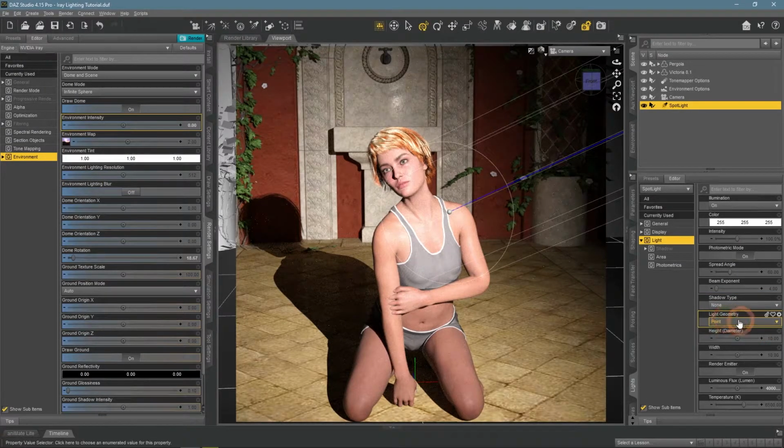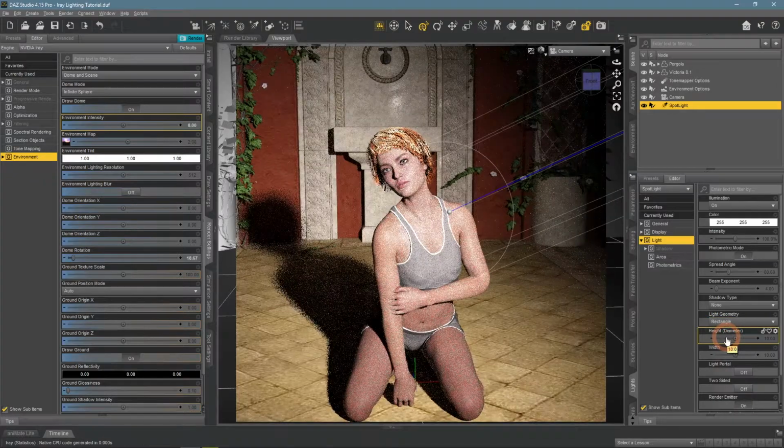Light geometry is both a very interesting and a very important setting. It decides the geometry of the light source and by default, it is set to a point. If you look at the shadow that this light creates of the character, the shadow is very sharp, too sharp even. And this refers to the whole shadow. It is equally sharp even on the furthest point. The sharpness of the shadow is decided by the size of the light that illuminates an object. The smaller it is, the sharper is the shadow. And right now our light source is literally the smallest possible shape, a point. That is why the shadow is like that.